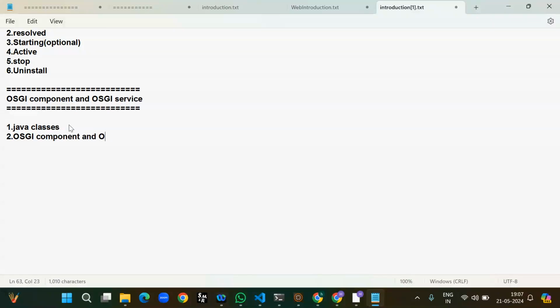The main purpose is to listen to the service life cycle events. The events we have are activate, deactivate, and modified. So these are predefined annotations actually.